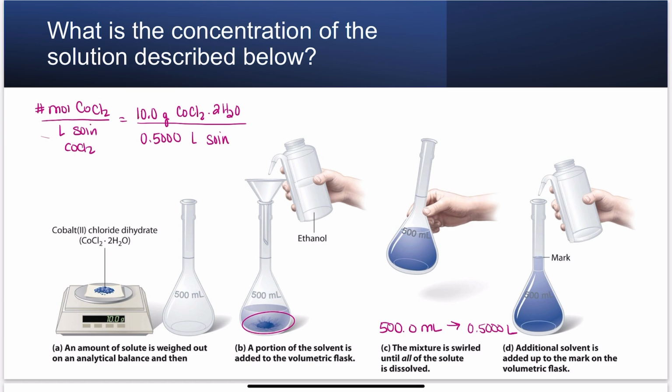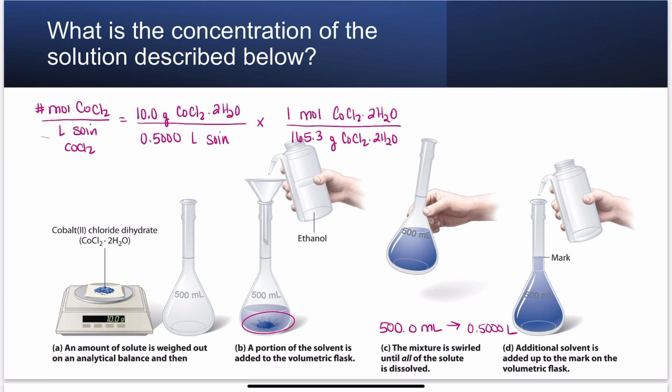Now I should get in the right units. Well, I want moles in the numerator, so 1 mole of cobalt 2 chloride dihydrate. Do not forget the water in the mass. It will not give you the right answer. You have to factor them into the mass. Is 165.3 grams of CoCl2·2H2O. Again, if you don't know the mass, go online. ptable.com is a great website to help you find the periodic table. It's got a lot of information on it as well, but you should always have a periodic table with you when you're studying as well.